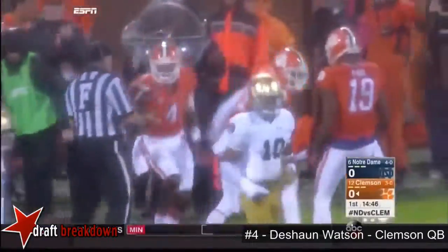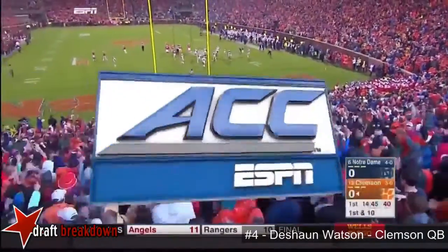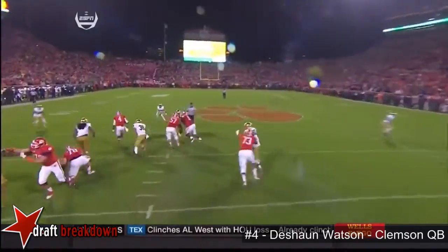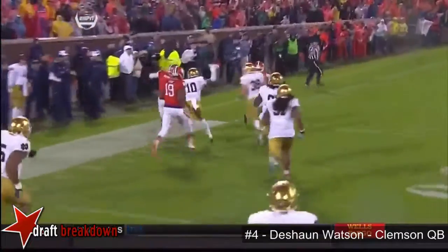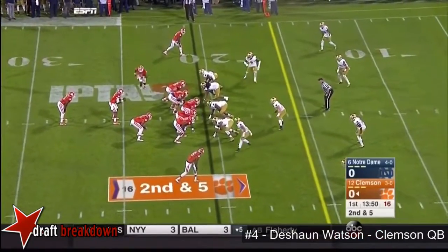Good call, coach. We talked about him in the open about running the football — it could be a tough night to run the ball, but look at the numbers. There's no linebackers by having the five receivers out wide. It left nobody in the middle. The middle linebacker Joe Schmidt brought a blitz — the advantage you would think would be Notre Dame.